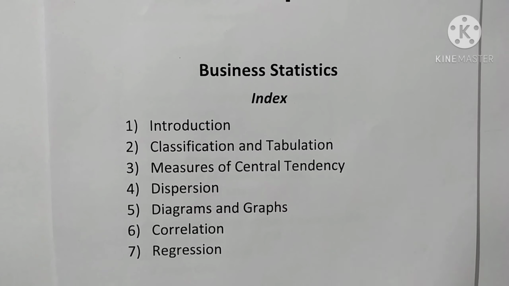Question 34. Types of table: general purpose and special purpose table, simple and complex, A and B, none of these. Here option C is correct. The information given at the bottom of the table is called a footnote. The number which gives a complete picture of the data is called an average. The sum of all values divided by the total number of items is called the arithmetic mean. The product of the mean and the total number of items is equal to the total of all values.